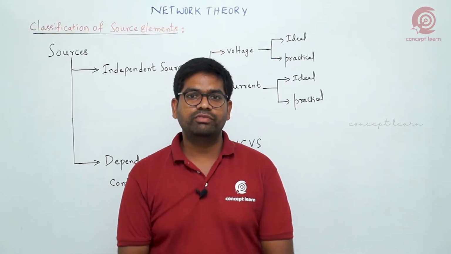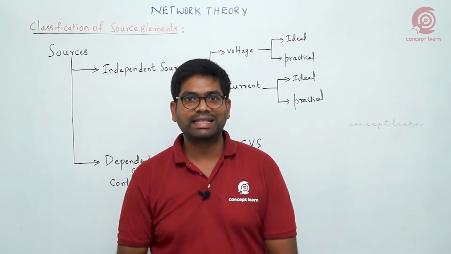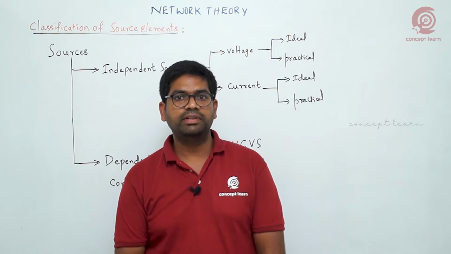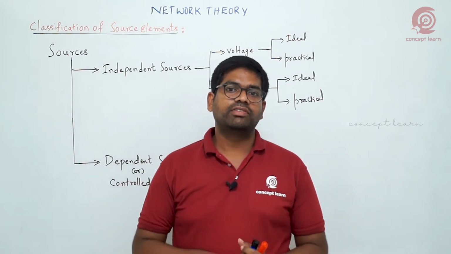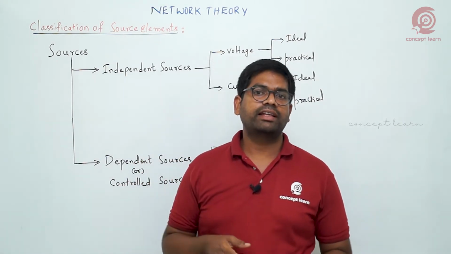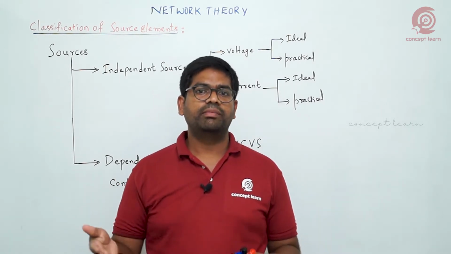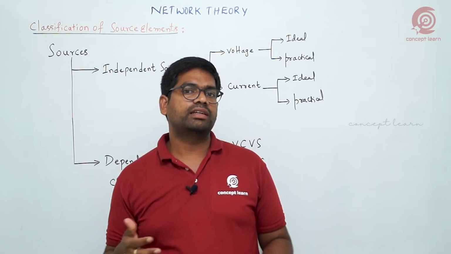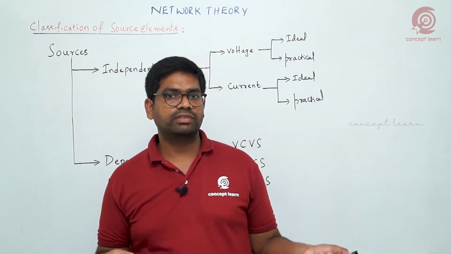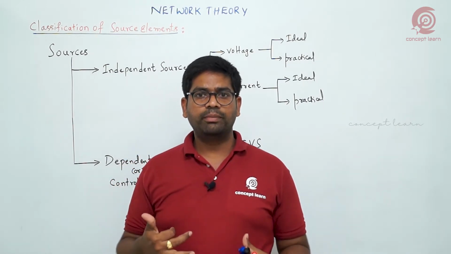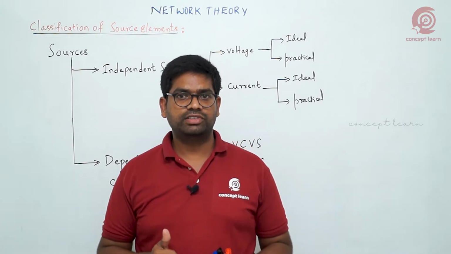Here in this session we are going to discuss classification of source elements. Classification of source elements means we categorize them into dependent and independent. Again, under that we divide them into voltage and current, ideal and practical, and the kinds of dependent sources. That is the main objective in this session.